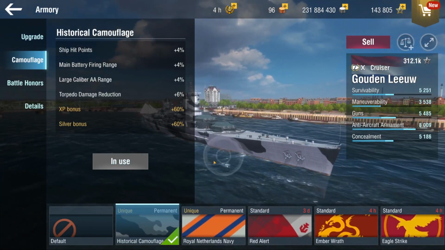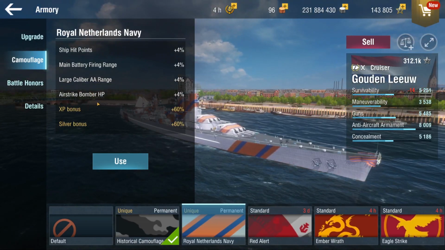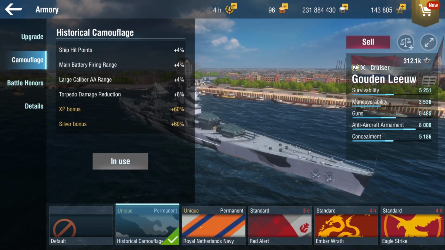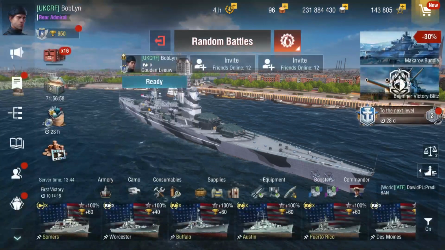There are 2 camos for this ship. The historical camo that gives you torpedo damage reduction, and this special one that gives airstrike bomber HP. Now, that's all they change, and to be honest, I prefer the look of the historical one, and since DDs are something you need to hunt, I actually like the historical one. And it is hard to hunt DDs with this ship.